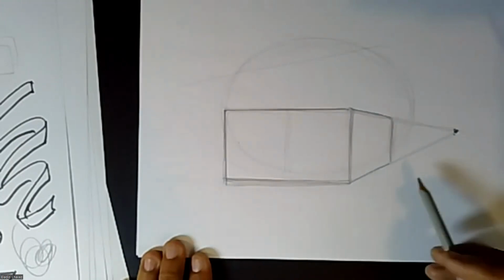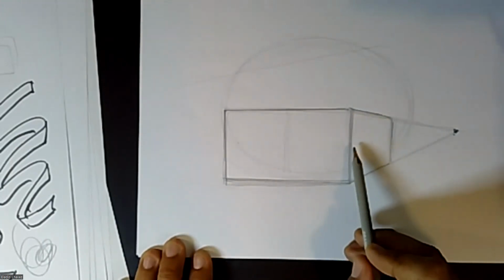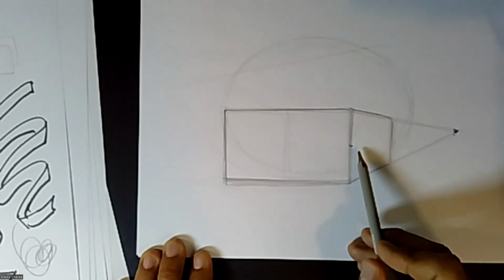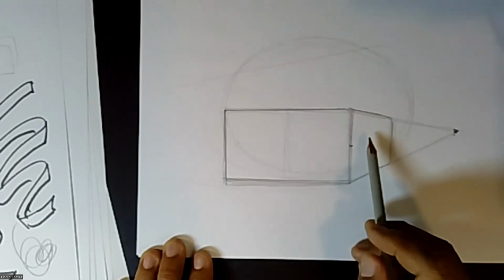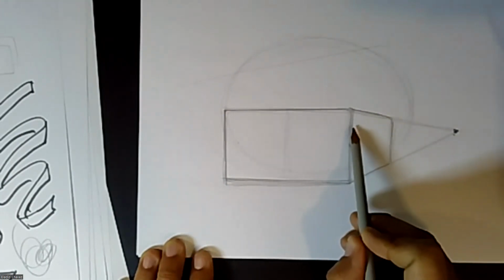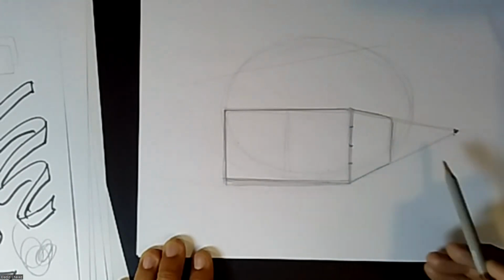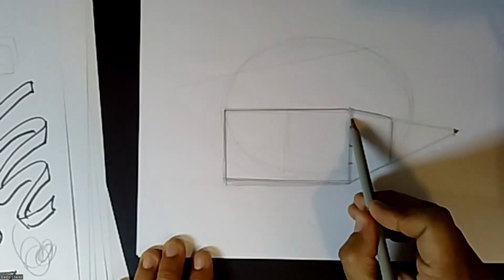All right, so now there is a regularity. We can find the center of this line here, and that's pretty much where that window is. And we can start putting all these slats in there. I'm going to try to simplify. So I'm going to go half of that over here, and then that's fourths, right? And then we're going to break that in half again.